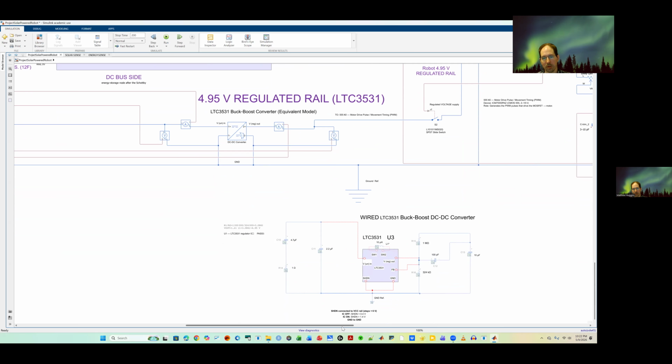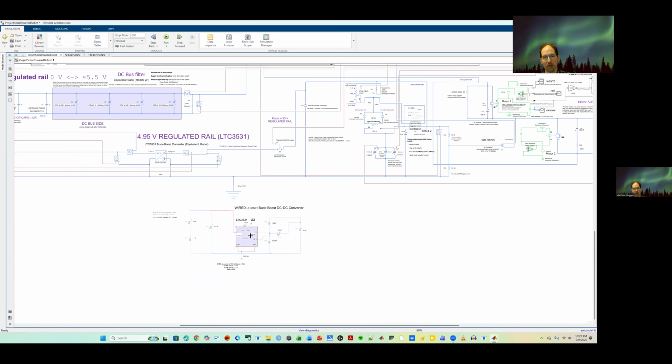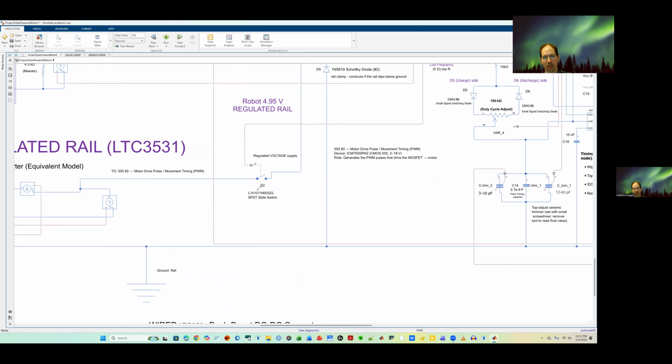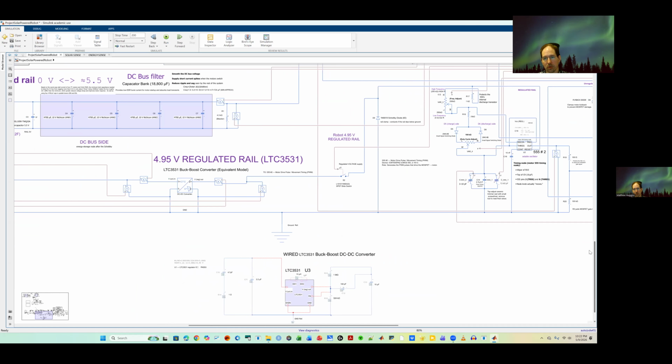And that's why sometimes the behavior doesn't run exactly as I want. And there's issues because I can't throw this in there, because I don't have all the capacitors and stuff of what's inside here. I got a second switch here. The first one I told you before was to isolate my panel from my capacitor bank to protect both. This is to protect all the rest of my circuit downstream from the regulated rail in case I want to shut it off. It's just a single throw, single pole switch.